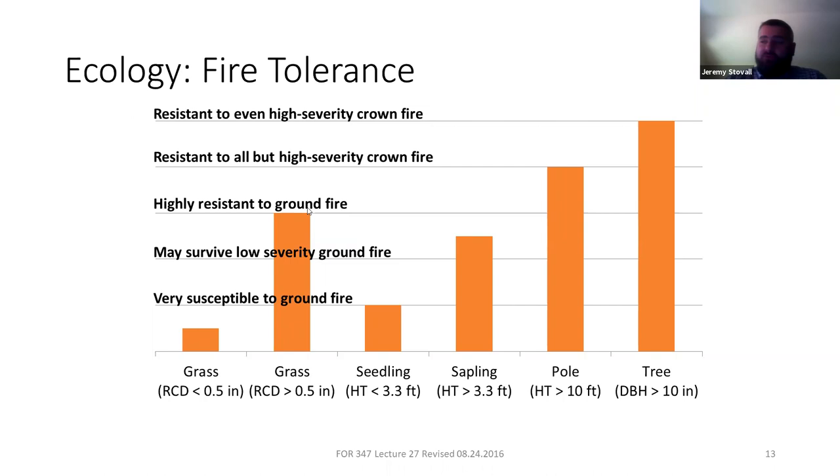And what's going to happen here, you're going to have some of these seedlings out there. These are your seedlings that haven't grown as well. That ground fire may kill them, but the larger ones are much more resistant, and it will be unlikely to kill them. And so again, that rule of thumb: you're almost always going to kill some seedlings. You're almost never going to kill all of them. And so that may help you with brown spot needle blight.